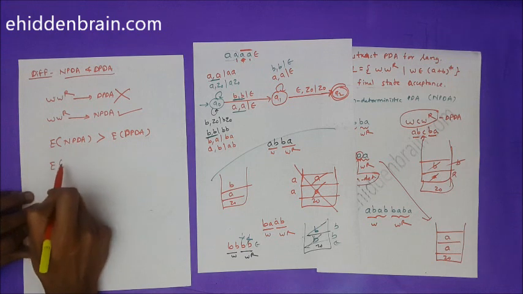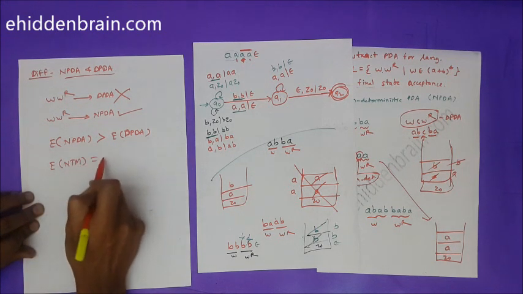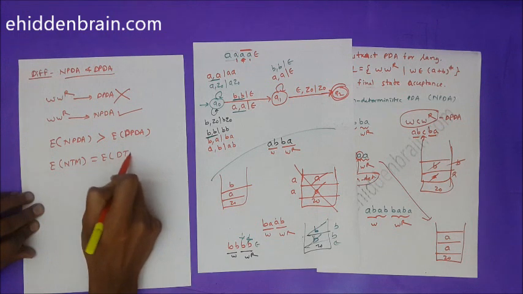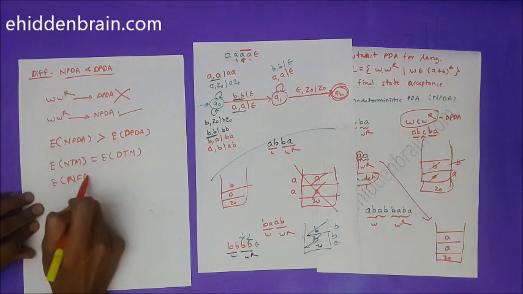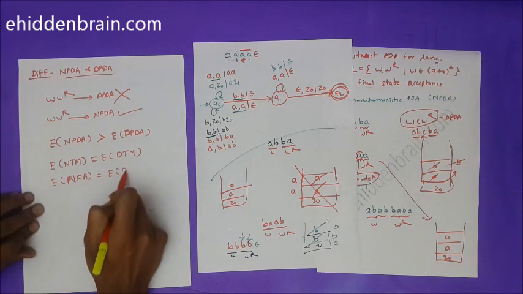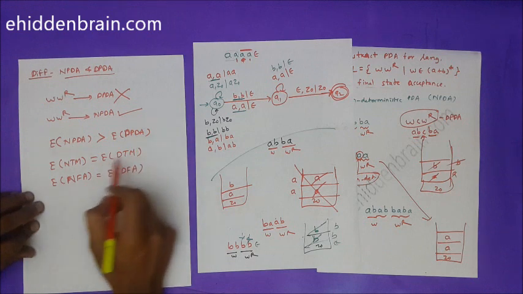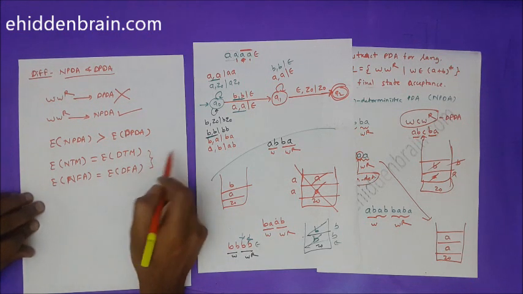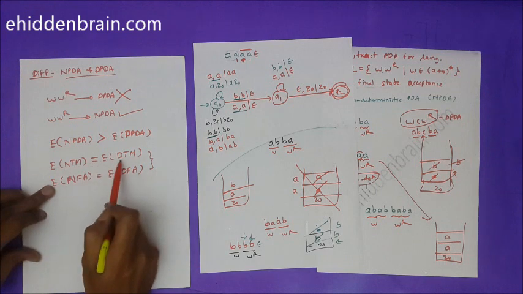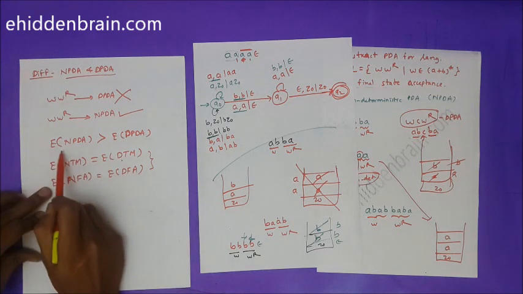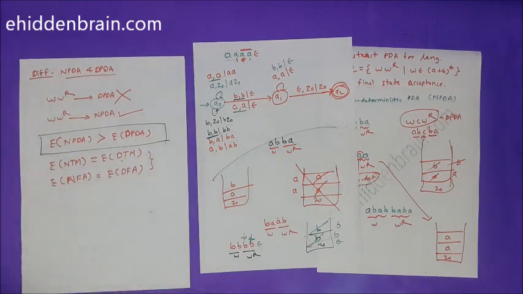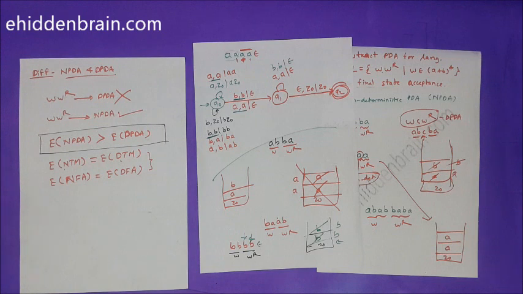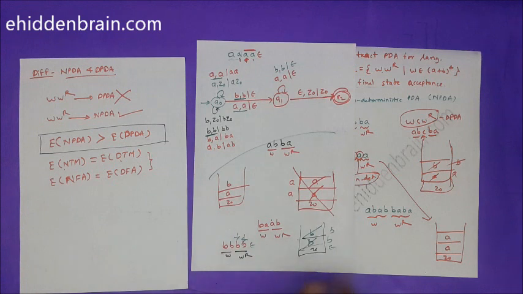In Turing machine, expressive power of non-deterministic Turing machine is equal to expressive power of deterministic Turing machine. Right? In case of finite automata also, NFA expressive power is definitely equal to DFA's expressive power. Means the number of languages accepted in Turing machine in both the cases are same, whether non-deterministic or deterministic, both are same. But in case of PDA, this is a very important rule. I can say that non-deterministic push down automata is much more powerful than deterministic push down automata. I hope you understood it.